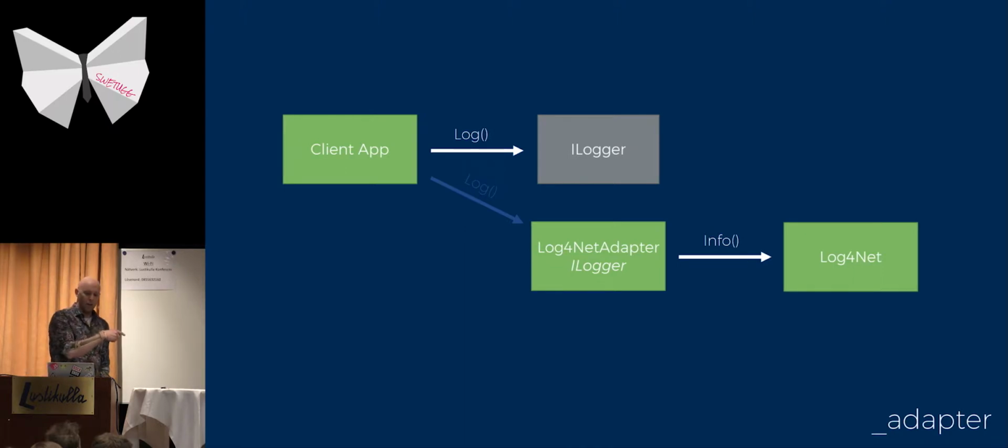But iLogger has a log function, and log4net doesn't have a log function. It has an info function, for example, or a warn, whatever. So to be able to use log4net in my client app, I need to create that little log4net adapter to be able to get log4net to do what I want with the interface that I have. So it doesn't change the functionality. It kind of depends on the idea that log4net does what you need. The API is just wrong for it. It's all about, I have a feature or a function or a class that does what I need, but it needs a different API. That's about it.